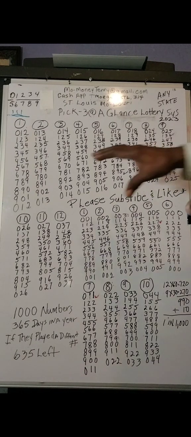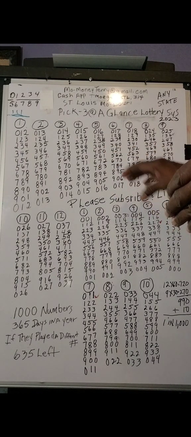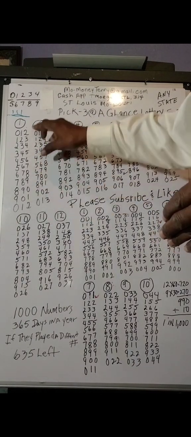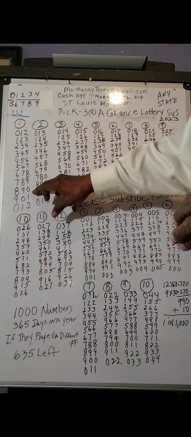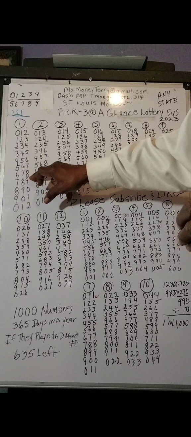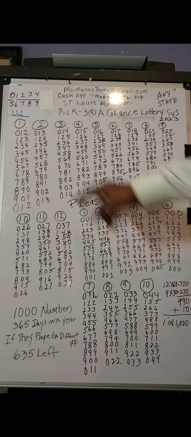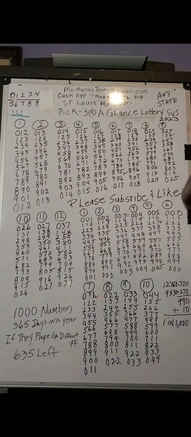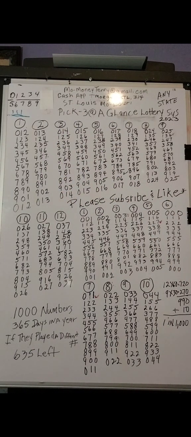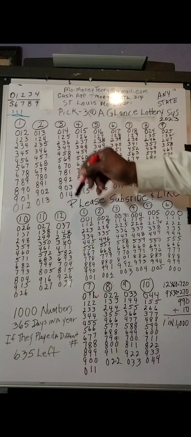Okay? And I'll highlight them. And then say if this column 1 didn't hit for 4 months or 3 months, when I hit, I'll go to column 1 and see what numbers haven't hit, and those are the numbers I'll be looking at playing. Because in 4 months, that column is hot as a firecracker. You ain't got to guess no numbers like you have to do with the tic-tac-toe, the date sums, the grids, and the different multiple rundowns that they use to try to hit the numbers the next day.